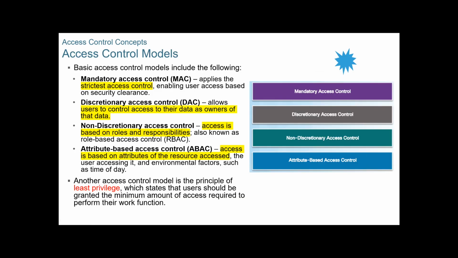Attribute-based access control is based on the resource itself that needs to be accessed. Does this user need to have access to this particular resource in order to do their job? It makes the point many times that the access control model is the principle of least privilege. Don't give access just to randomly give access, only a need-to-know type thing. Only if that amount of access is required for that person to perform their work.